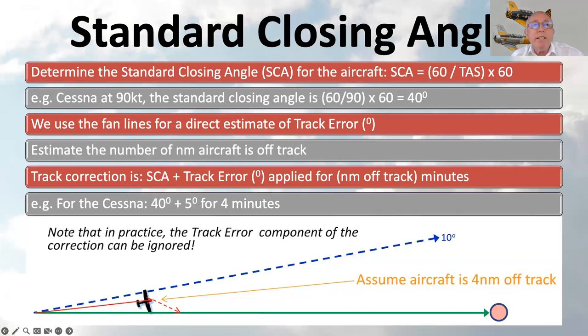So that's really important that we want to get back on our line. We don't want to go from our newfound position to aim for our destination, because that new route from where we are to where we want to go is, in business terms, not risk assessed. We haven't sat down and looked at the minimum safe altitudes, what airspace we might need to go into, who we might need to talk to. It might be different to our planned route. So the whole idea is to get back on your original track. And that's the really important bit about that.